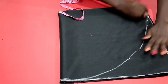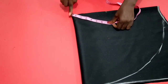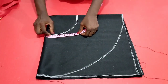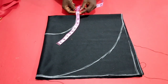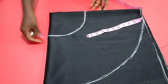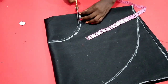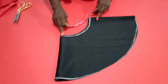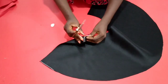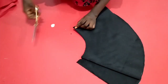Then we'll connect all the points together. Afterwards, we'll be checking our radius again, which is 6.5, all the way around. Then we'll check what that radius is giving us — it should be giving us about the same thing as the first one. We're not going to be cutting on the exact part because of how elastic the fabric is, so I'll move my hand up a little bit, then cut. Some fabrics are very elastic, so you need to watch that. This is what we'll have afterwards. Then I'll cut through at one end for my zipper notching. The other end will be the center front. Putting the two notches together will locate our side seam easily. This is now the longer layer.